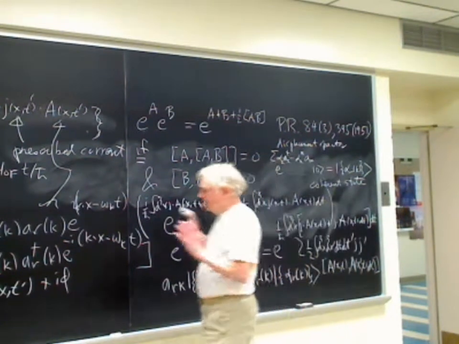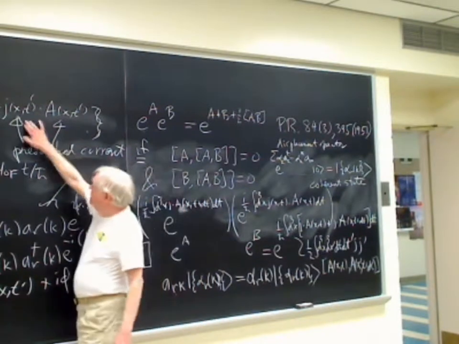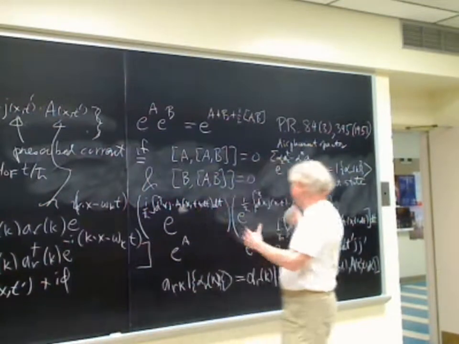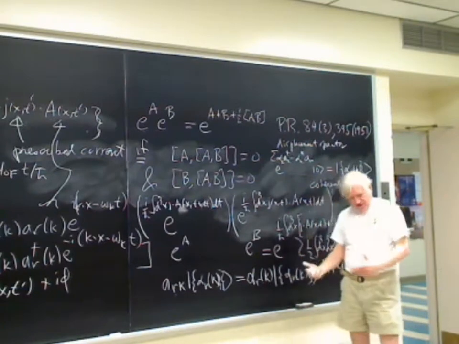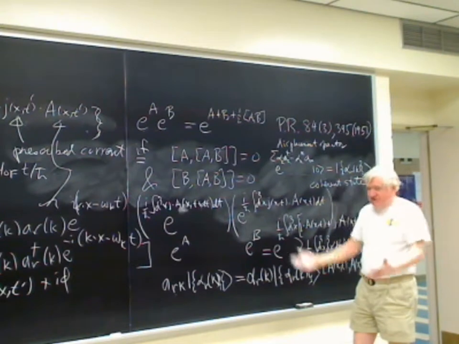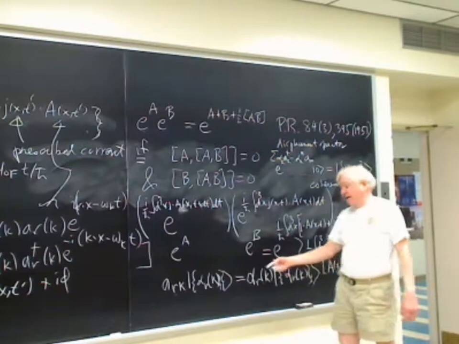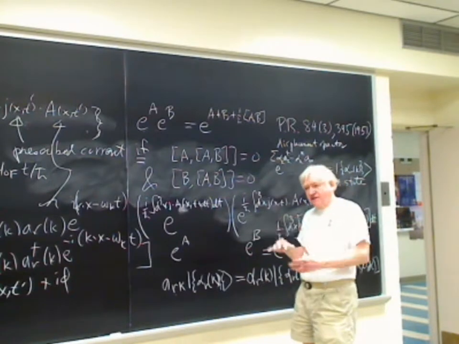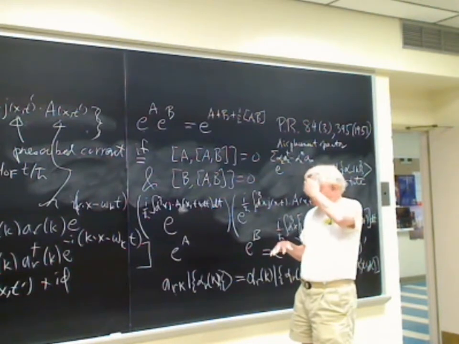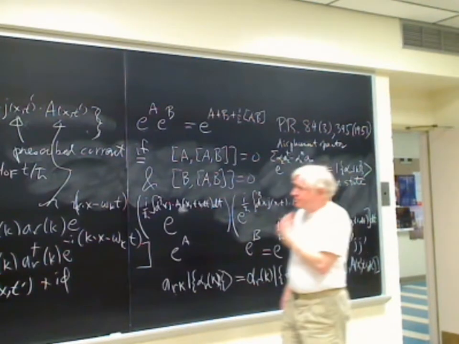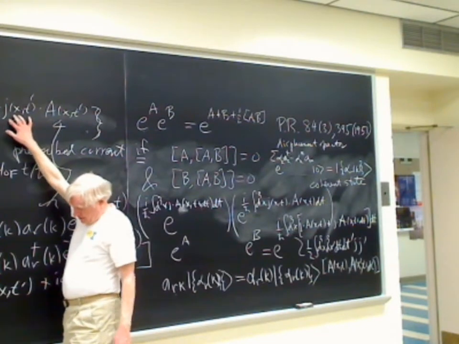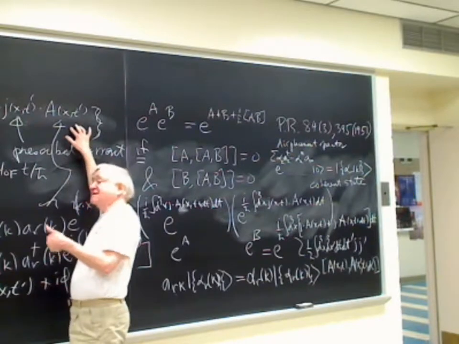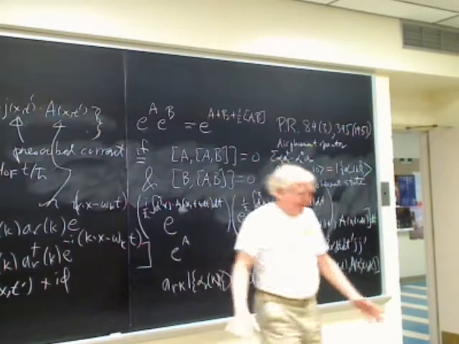In any event, the bottom line is that if you make the current classical, keep the electromagnetic field quantized, and compute the exact S operator, it is a displacement operator, which means that classical electric currents generate coherent states, which are eigenstates of the annihilation operators. And moreover, these states are the most classical states of the electromagnetic field. So the states that look most classical are the coherent states. That makes sense, because if you have an electric current that is completely classical, you expect that the corresponding electromagnetic field would be as classical as possible. And in fact, it is. That's the coherent state. That's enough of this.